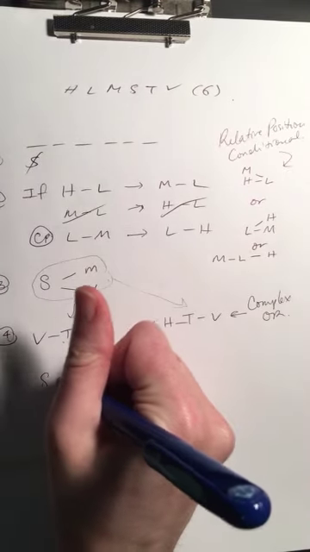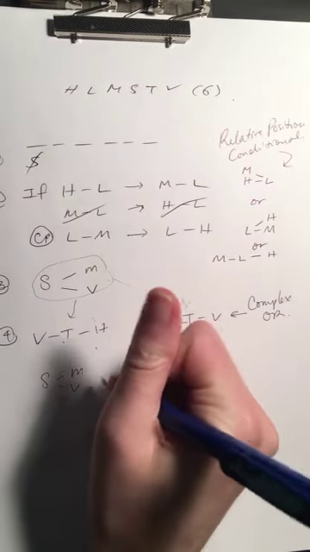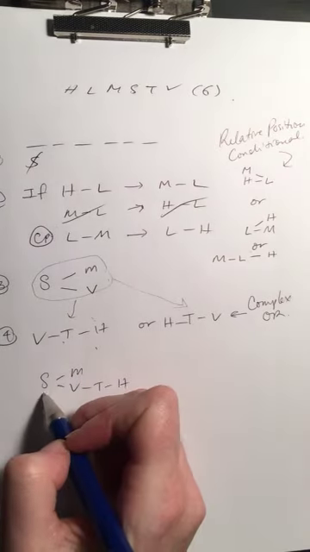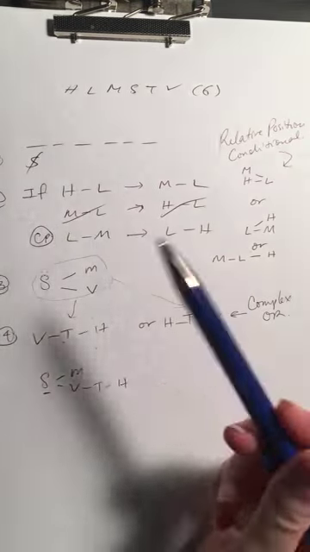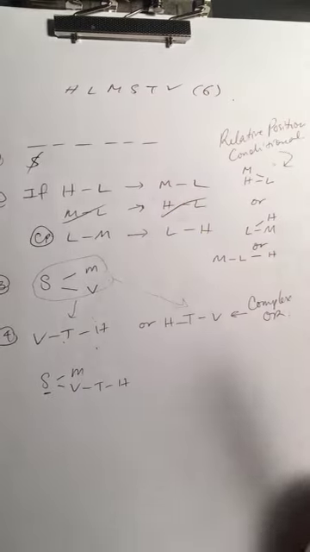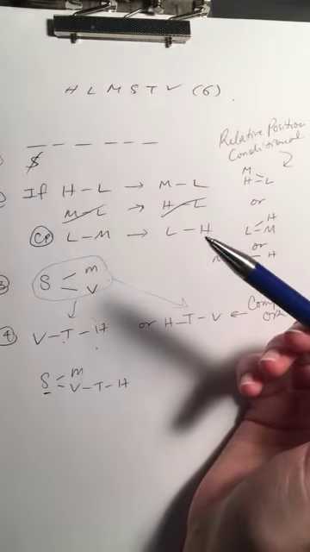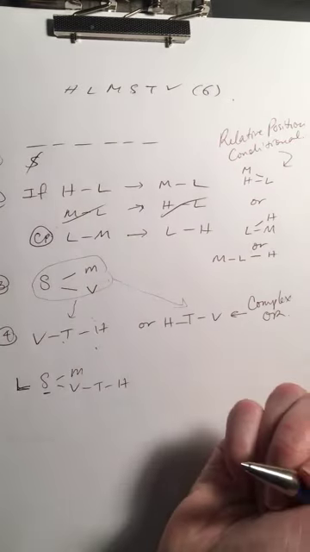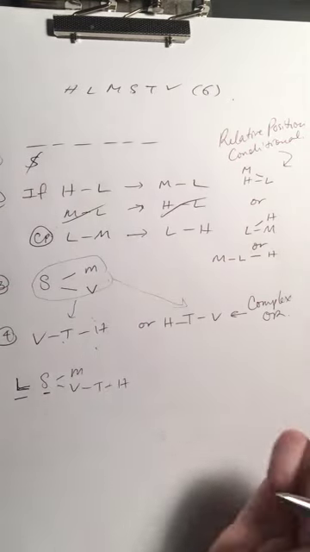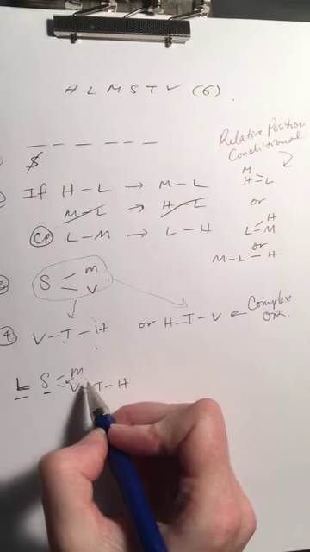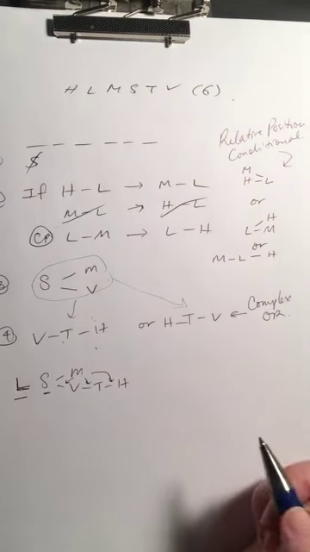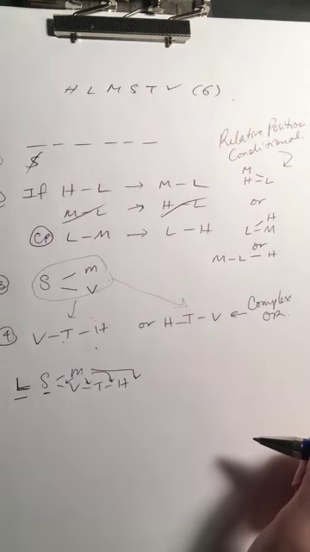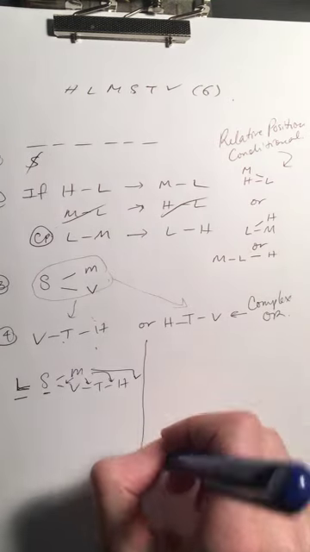So we've got S before M and V. In this case, V is before T, which is before H, and S can't be first, right? So we go back to rule 1, S can't be first. So that means that the only remaining antique is going to have to be first, and that's L. So L will be first, S will be second, and then we have M can kind of jump in here in any of these spots. Okay, so that's one world of solutions.